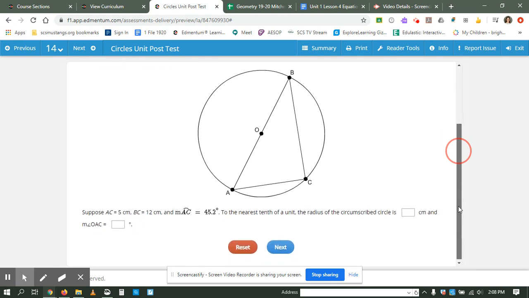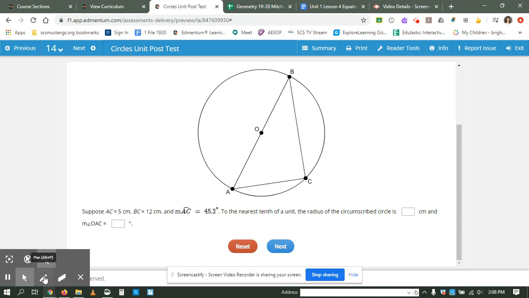this is another one that is a good one to do. You just have to go through and label the things that you're working with. So if we're looking, AC is 5, BC is 12, and then AC, so this arc. So I'm actually going to scooch this guy on the inside so I'm not confusing it between other things. Usually I like to put these side measures on the outside, but they gave me an arc right beside, so I'm going to scooch it on the inside. So I've got 45.2, and I'm going to put a degrees to help me remember that that's for an arc.